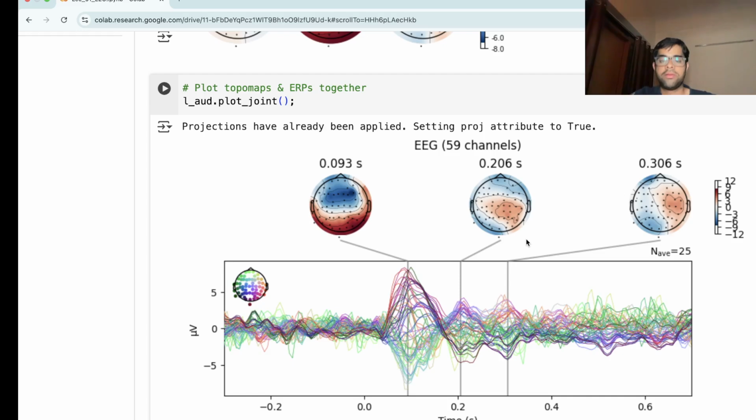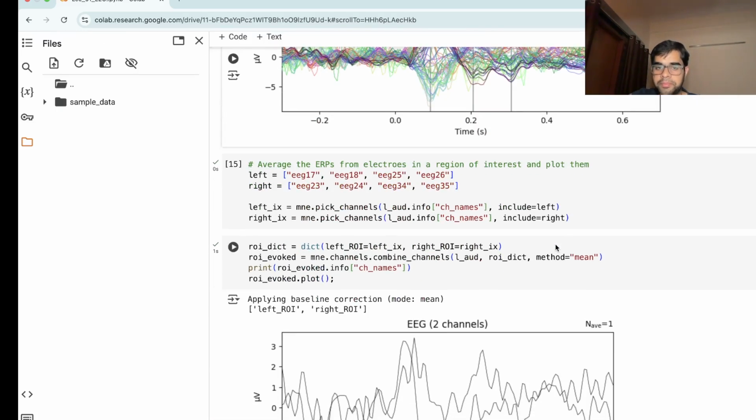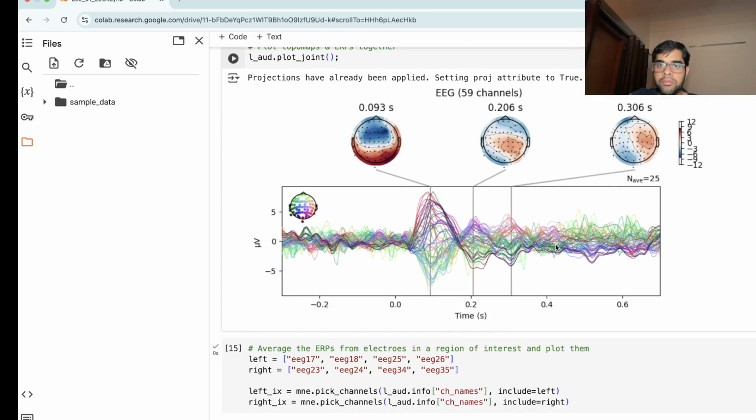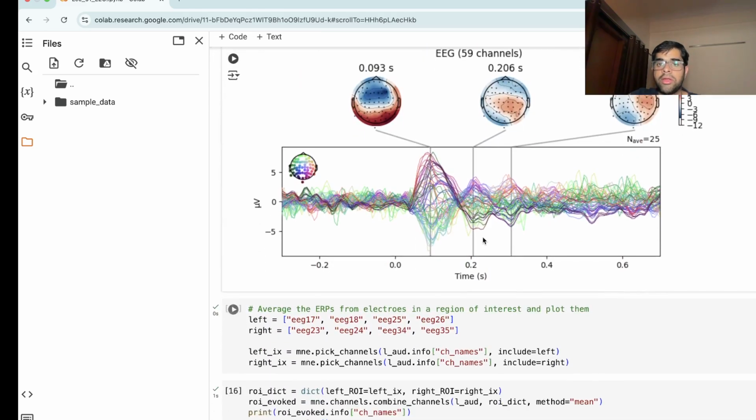Other questions was, what are these averages in the above plots, when you plotted the topography plot? Basically, let's say I center around this line and take a 50 millisecond window here, plot each of the values on a 2D map and then interpolate it. This is a one-dimensional view and this is a two-dimensional view. At each point you get one value, and that value you map to color. And yes, it is averaged across trials.